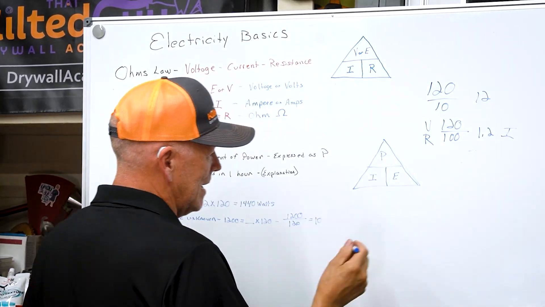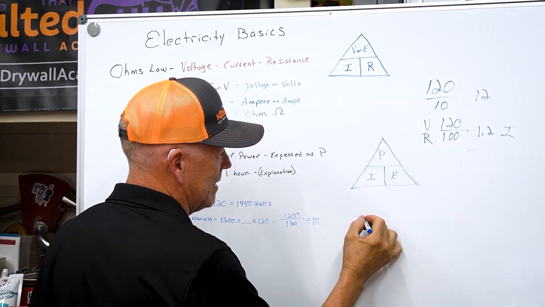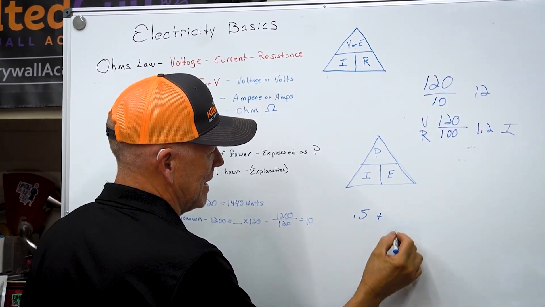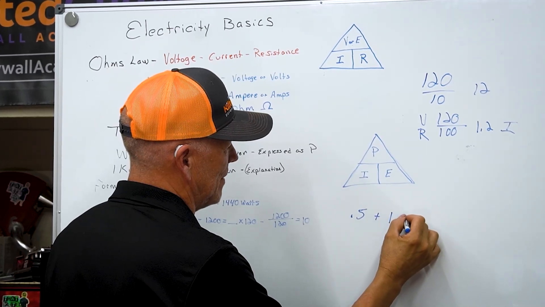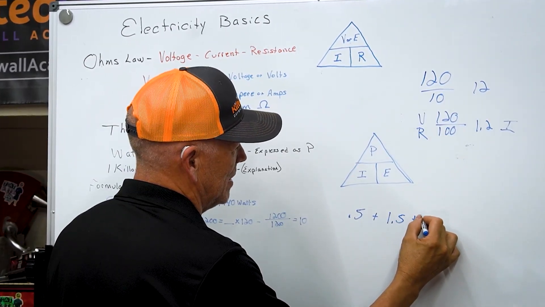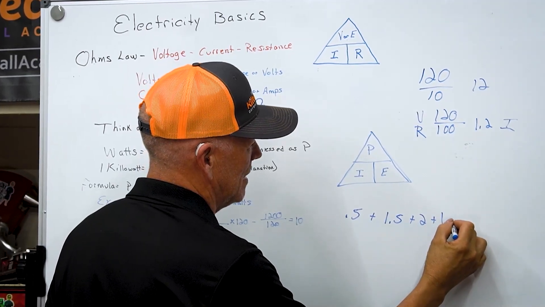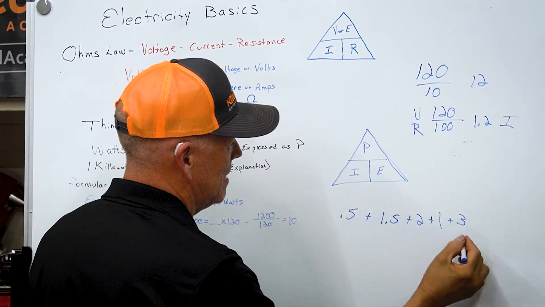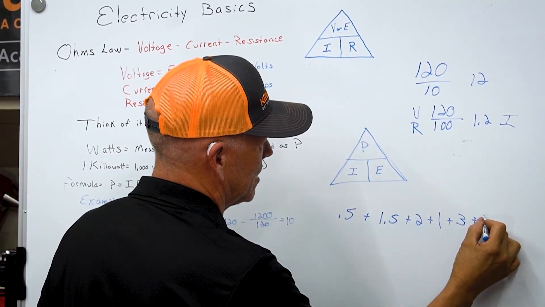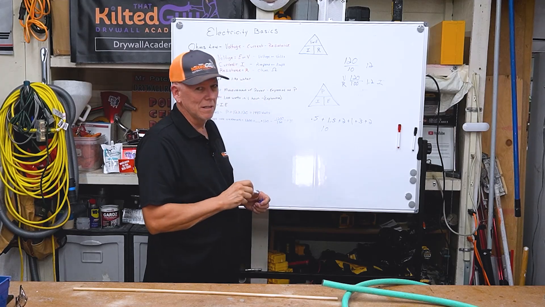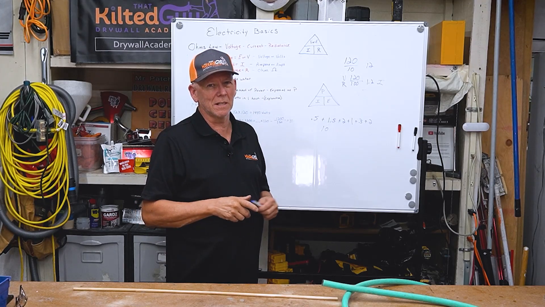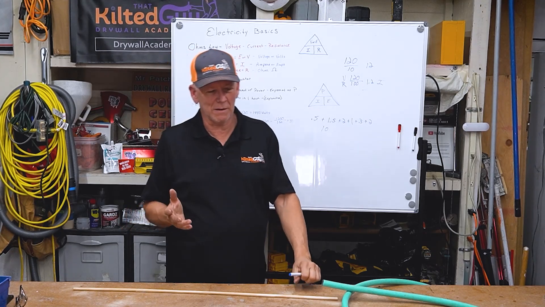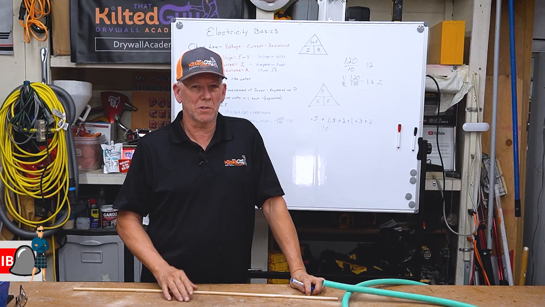That's why it's important to understand this and why I decided to show you guys. Understand all this. But let's just say you've got that six-way and you're looking, oh, you're plugging in your cell phone charger and it uses 0.5 amps, and you plug in another device that uses 1.5 amps, and then one that uses two, and then one that uses one, and one that uses three, and one that's two. So now you've got 10 amps on six devices on a 15 amp circuit. As long as your six-way is rated for that, you're safe. So it's more about making sure you don't overload the circuit.